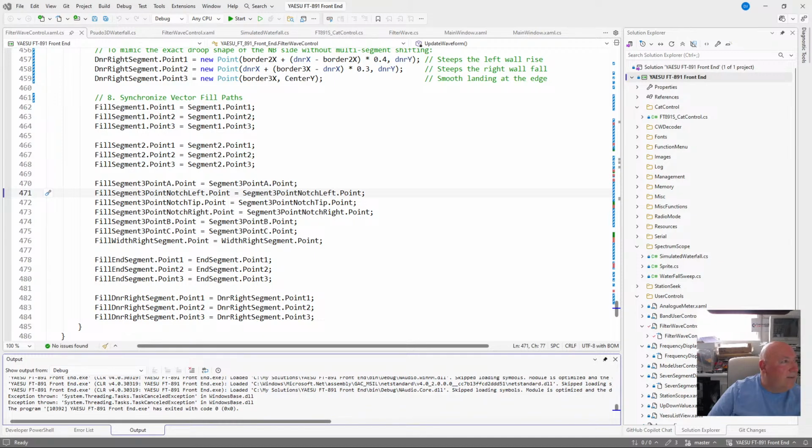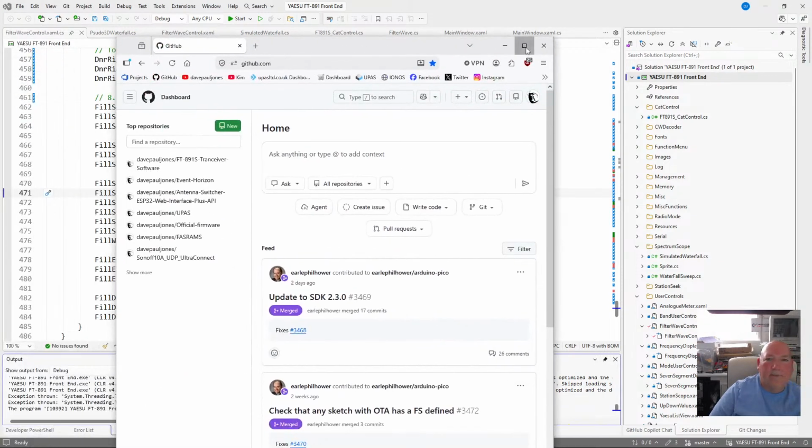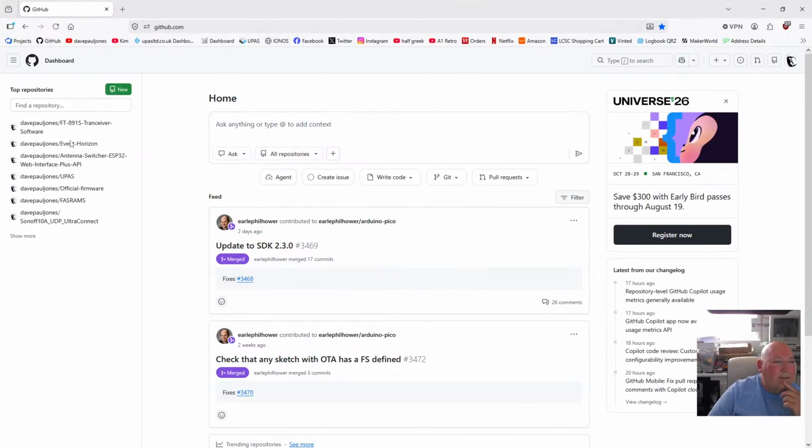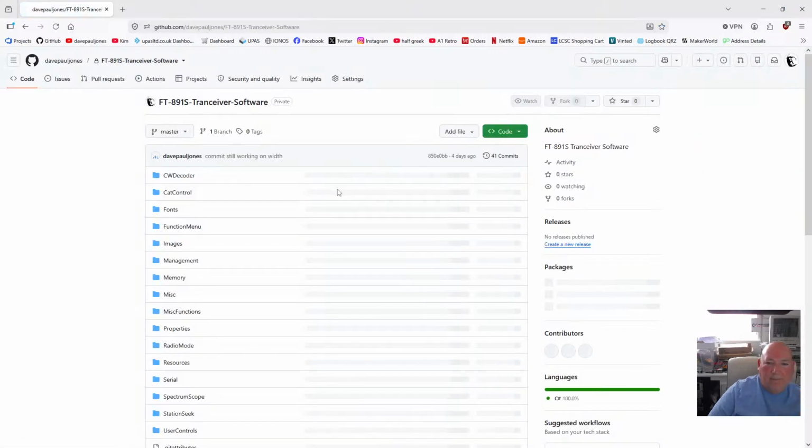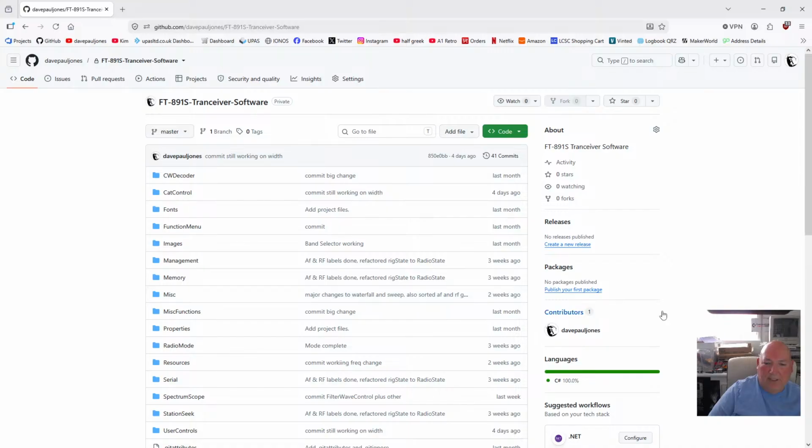Right, here we go. I'm just going to drag this over here. We've got a few, so you can see Event Horizon, that's public, and then that's my main UPass project I've been doing for years. That's what I've called it, transceiver software. So we'll have a look at that. It should say private, shouldn't it? Yeah, it's private at the minute.